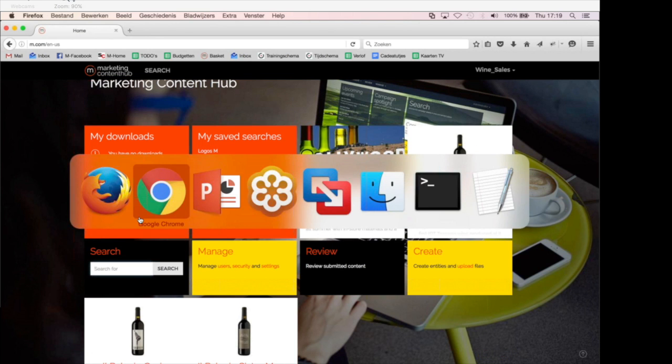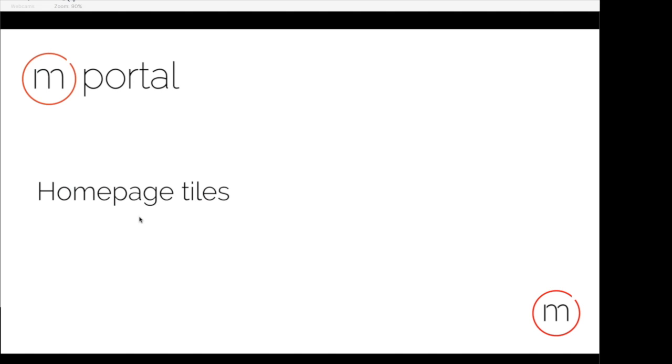Let's now quickly switch back to the presentation for the next case of mPortal. So the next case is actually a bit in the same area, but imagine that what we've done so far should also work for multi-branded companies. So what mPortal is capable of doing is, for customers with multiple brands, we can set up user accounts, user profiles, which get different look and feels when they log onto the system, and also have different content.